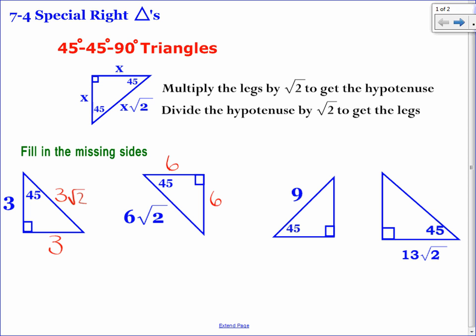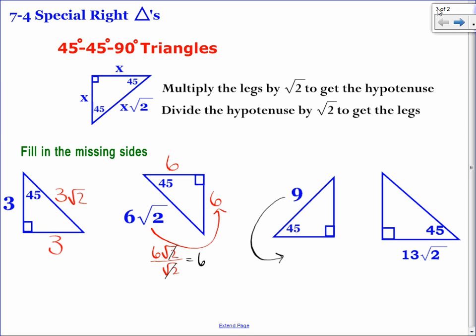Because looking at this one, the hypotenuse is 9 instead of what you would typically see, which is a number with a square root of 2 on the end. But even on these ones back here, to go from the hypotenuse to the legs, what you're doing is taking this number right here, the 6 square root 2, and dividing by the square root of 2. Well, what happens to this? The two roots end up canceling out, which is where we get 6, which is our answer on the side there. So that's really what's happening with this pattern. We're going to do that same thing to get from the hypotenuse to each of the legs. We're going to divide by the square root of 2.